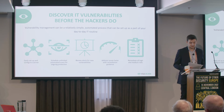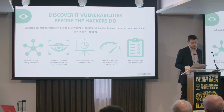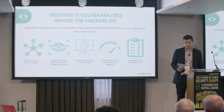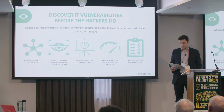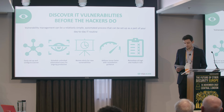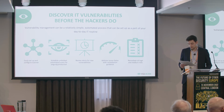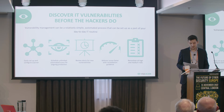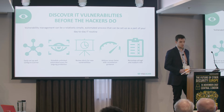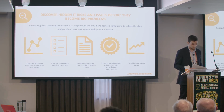Automating your vulnerability scanning is necessary to catch security risks as they arise, to protect your business and reduce the likelihood of a breach. Not only is regular internal and external vulnerability scanning a must-do in today's threat landscape, it's also mandated by GDPR, and therefore falls within the NIST. If you're like most organizations, you probably don't perform vulnerability scanning. While the reasons for this vary, it often comes down to being either too costly or overly complicated to set up, configure, and manage. So continuous vulnerability scanning can help you reduce exposure, catch issues, and allow technicians to begin the process of remediating vulnerabilities before they can be exploited. So we help discover hidden IT risks and issues before they become big problems.